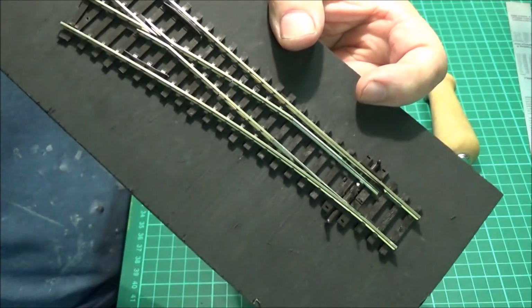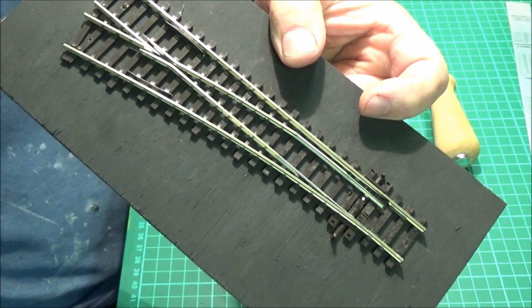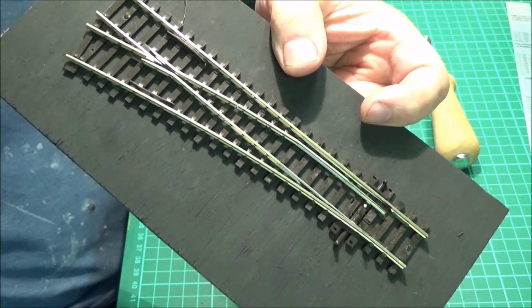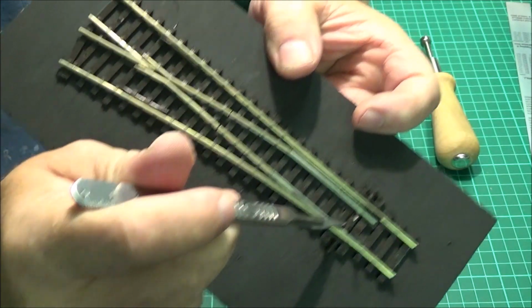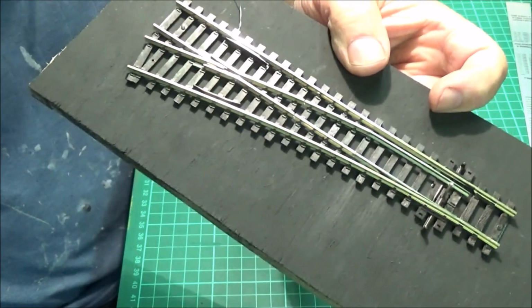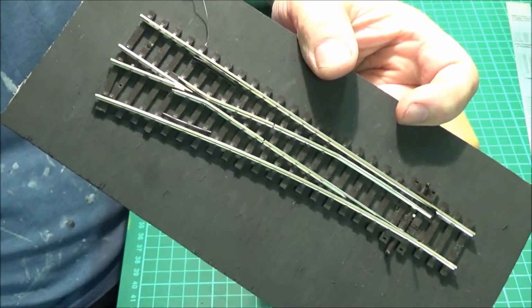So what happened was, when the pin was cut, I tried to switch the point, and of course the point wouldn't move, or not very much, because the hole had become too big. It wasn't as snug a fit round the operating pin as it is there. So I had to just rip the point up. I don't know if I could have repaired it or not, I didn't even try.